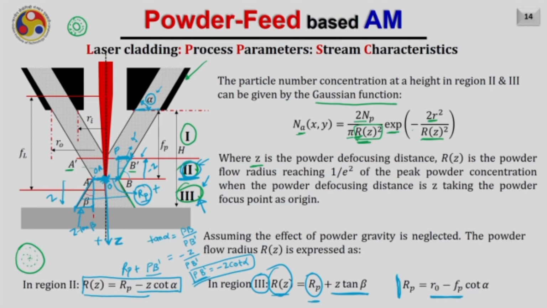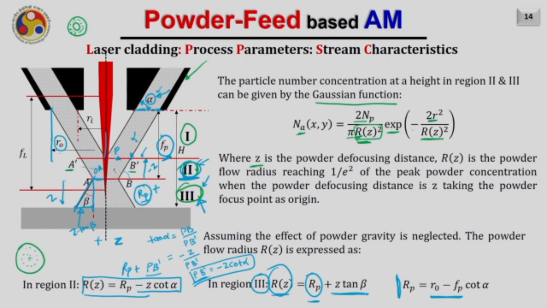So, for that, let us just consider this diagram again. Here we are saying that the focal point is achieved at a height Fp from the exit of the nozzle. So, this is also called the focal distance. This is Fp. Also, the angle at which I am injecting the powder is given here by alpha. Also, the distance between this particular point and the center of the nozzle is given by r naught. So, if these three values are known to me, I can easily find out now the value of OB or OA at this particular location.